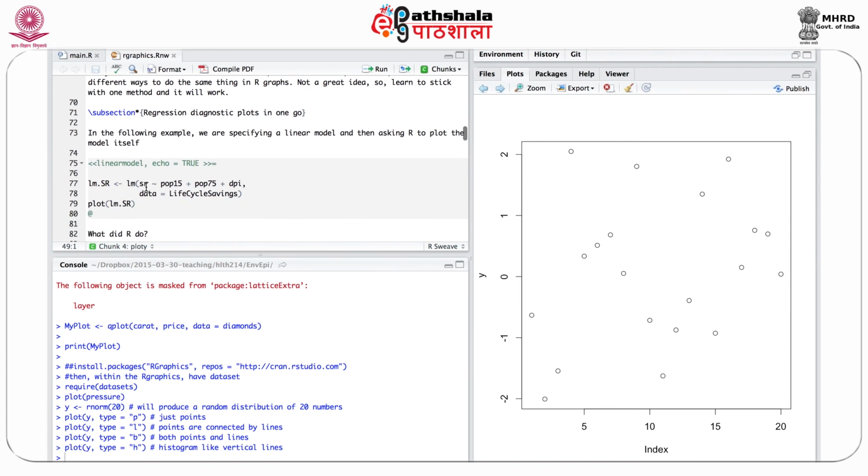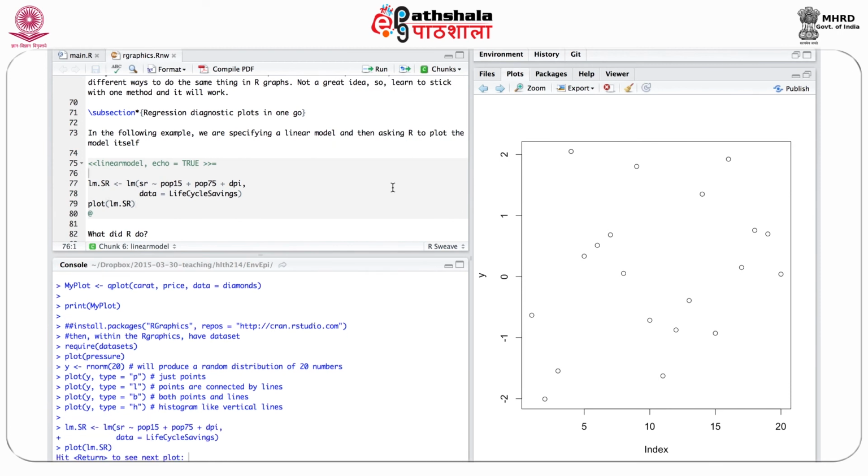The other thing that R does, and it's very nifty, is that you can run a linear model, and then plot the linear model. By plotting, what I mean is that you pass an object of a linear model as the argument, and then ask R, can you please plot this model, and see what R does for you. So we get to this particular chunk, we go to the chunk, we run this current chunk and see what it does. R will prompt you to see specific plots. It's a very good tool for learning and teaching.